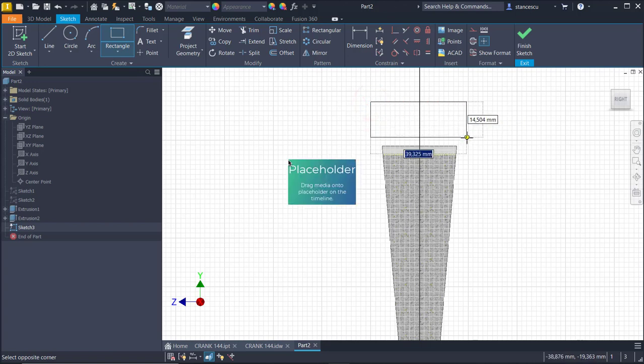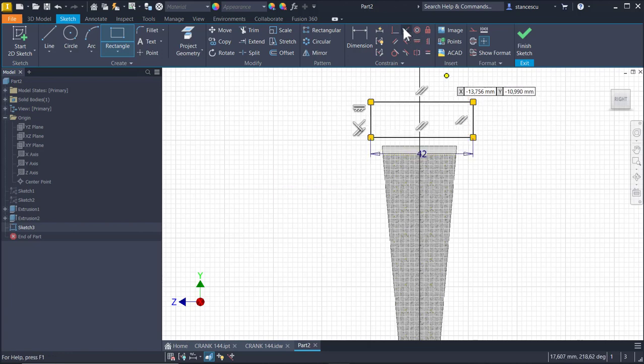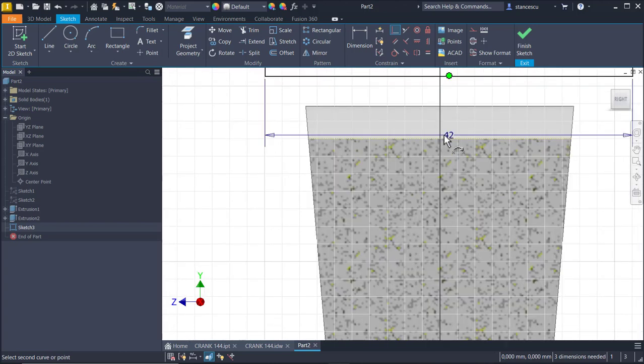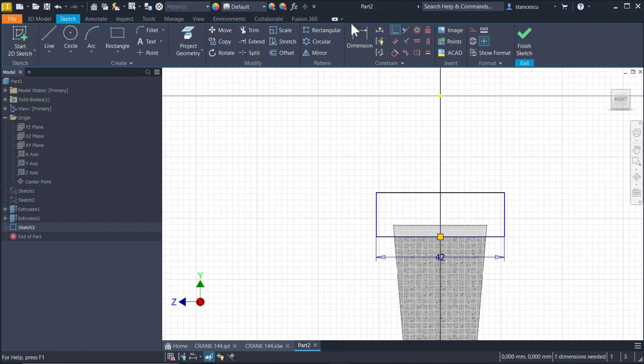Tab, 42, the mid of this line I want to be over the midpoint of the other line, and I know that this radius is 46, and I want to apply the other radius from this face to this, which is 39.